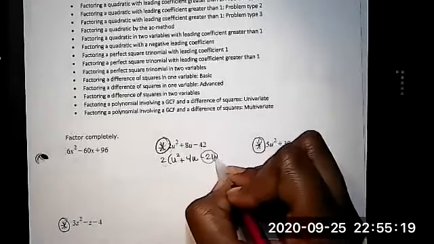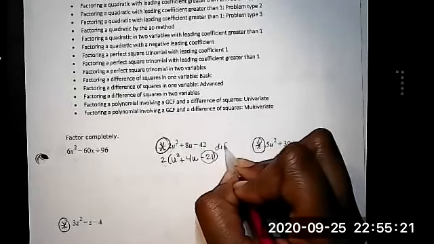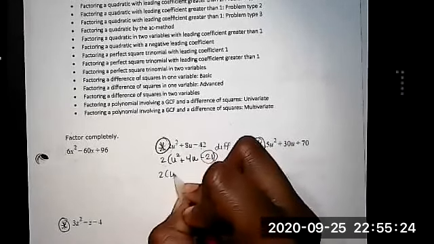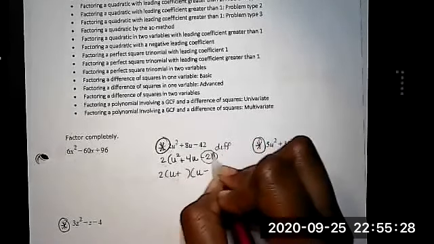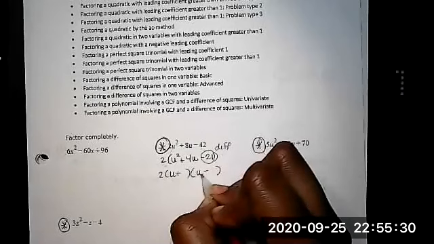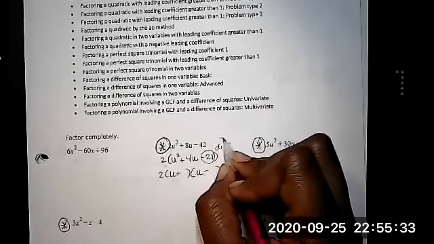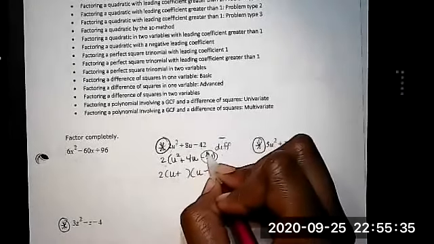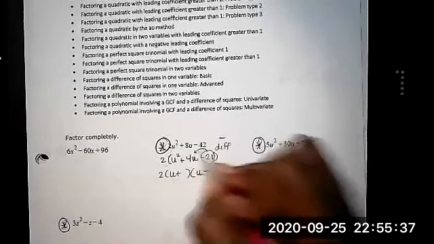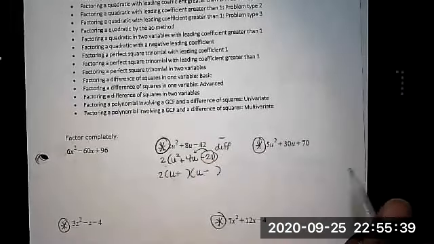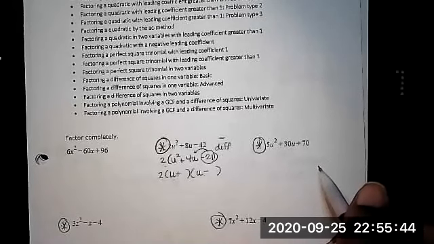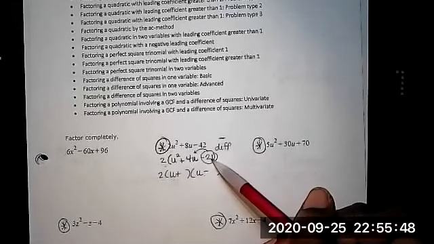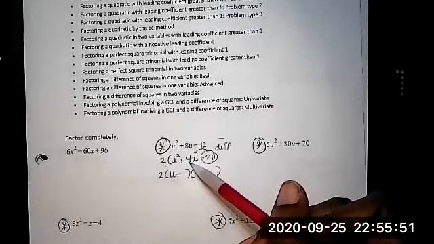Same or different? We're going to say different, meaning it's going to be one positive, one negative. How do I know that? Because the last number is negative. That means it's going to be one positive here, one negative here, and I'm going to be subtracting to get my middle number. What are your multiples of 21 that subtract to give you 4? 7 and 3, okay? 7 minus 3 is 4.